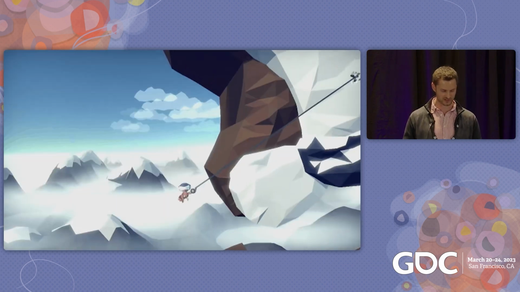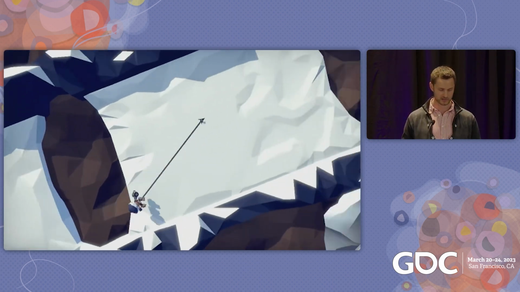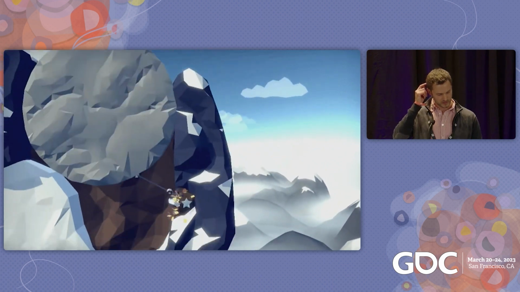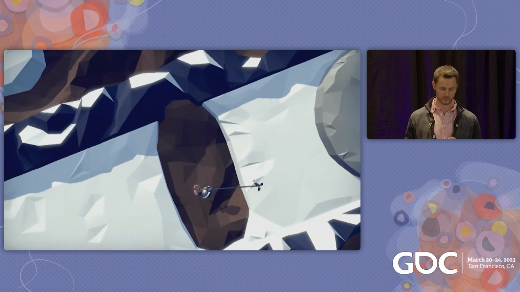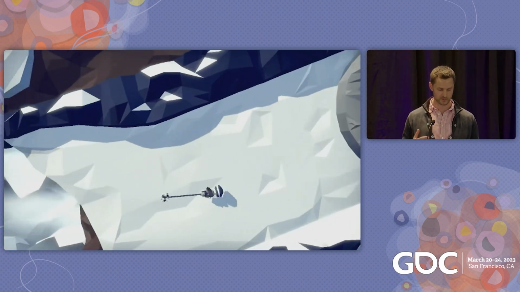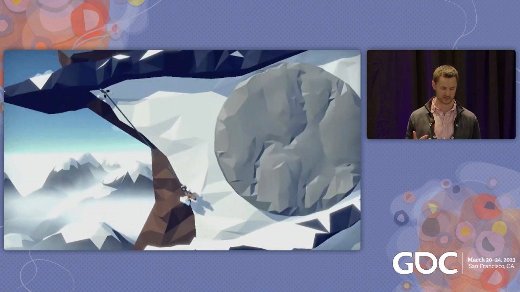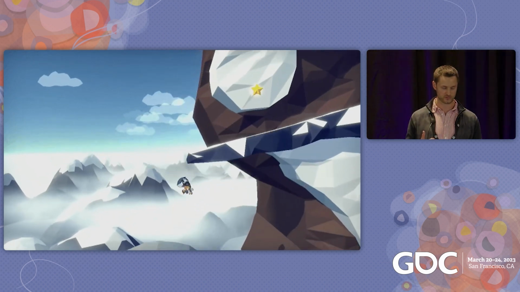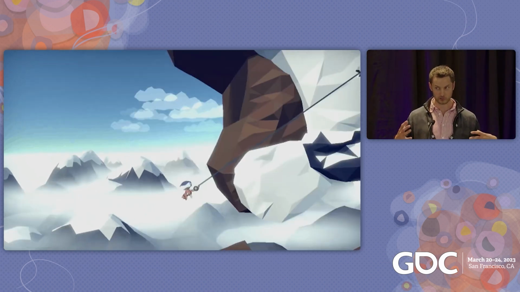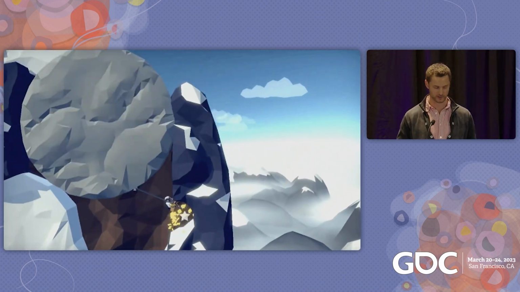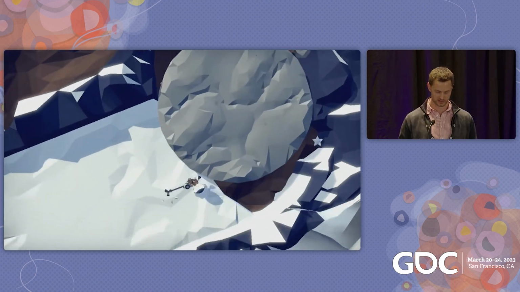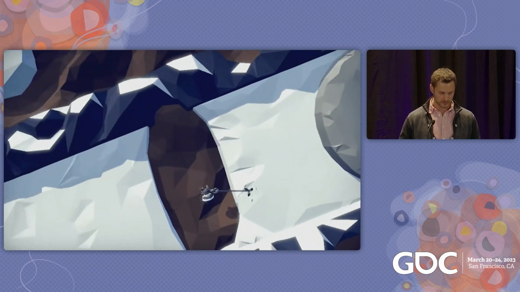So I'm just going to show you quickly now that level that you saw earlier in the game. This was another level where I wanted to make this feel very unique. So I basically stole this idea from Indiana Jones, right? Where you've got this giant falling boulder. And this is the largest rock the player has seen at that point, and there's no way to avoid it. So this made the level very memorable.